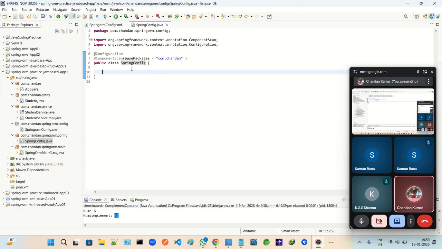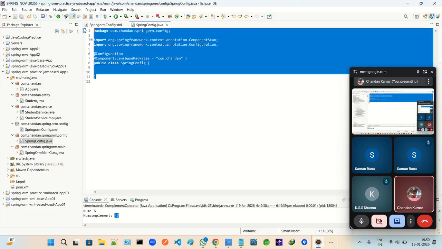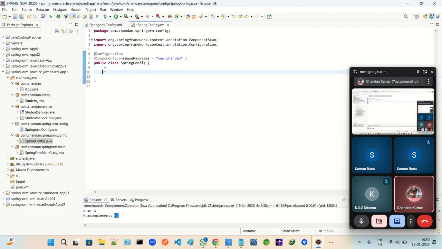In a configuration class we create any number of beans, but this bean creation is at method level, not class level, because we use the @Bean annotation on the method.